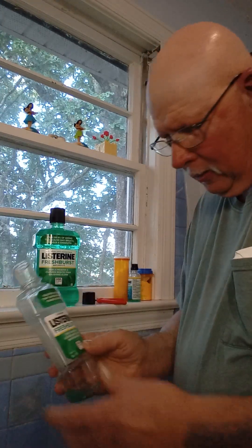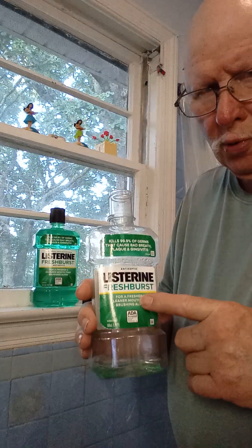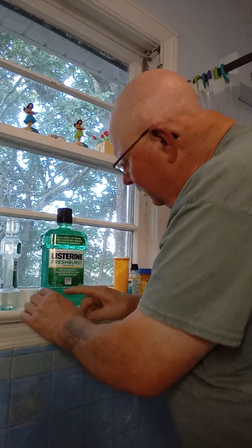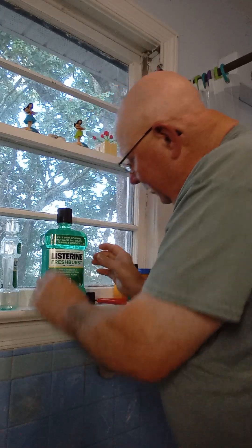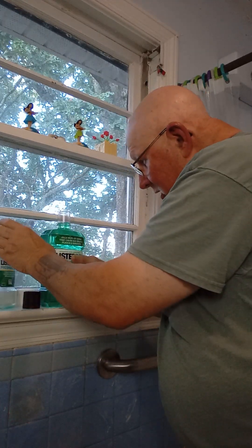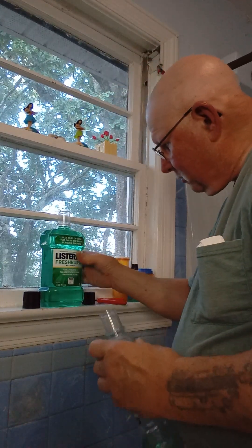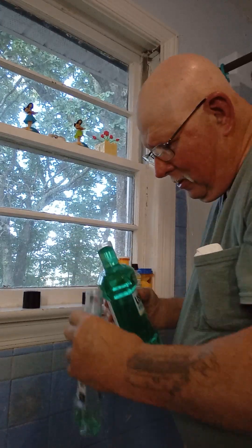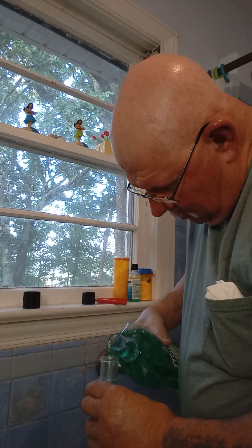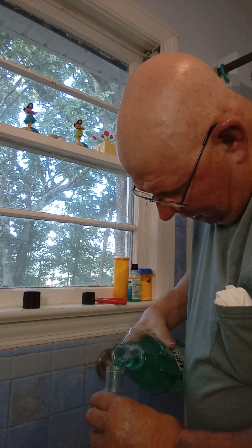I like to get a small bottle. It costs more to buy it in this size, but if you buy one and then get one of these big ones — this was a quart and a pint, one and a half liters of stuff — get over the sink or a garbage can in case you just don't quite make it, and just pour in there as much as you want to mess with. I usually go about half.